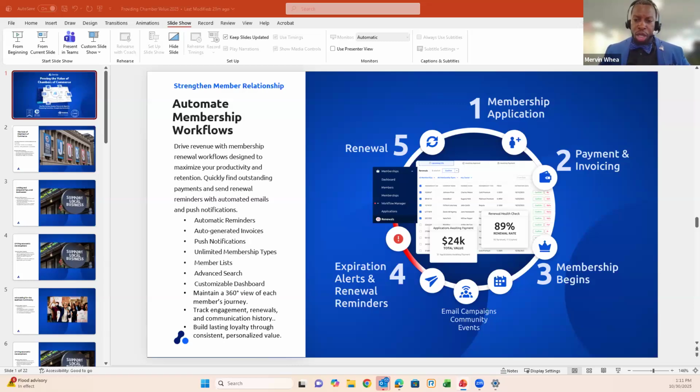With the expiration alerts and renewal reminders, you no longer have to manually push this out because when you set it, you forget it. In the GlueUp platform, this can be set up there and you no longer have to worry about it. It will also remind the persons, and it will automatically understand if the person falls out and doesn't need to be reminded as well. Then last but not least, the renewal side, where you just continue to grow and show why you are the best chamber around the nation.